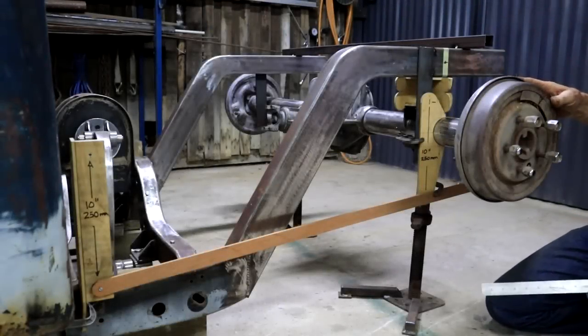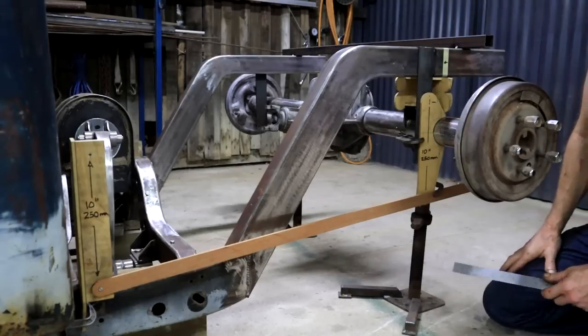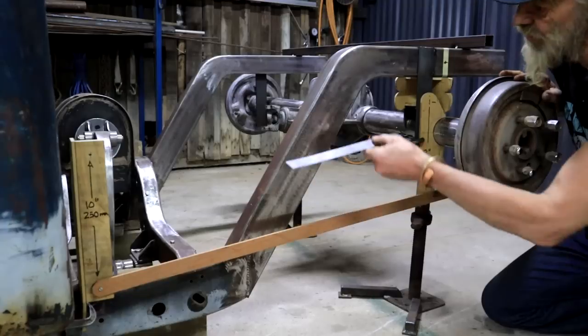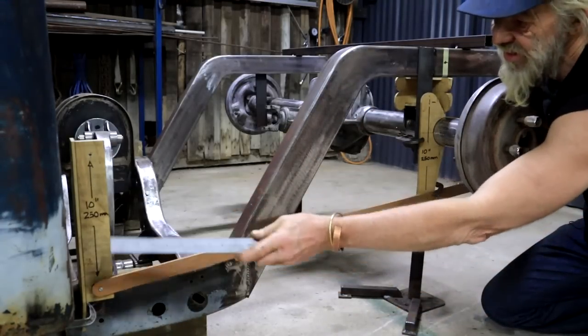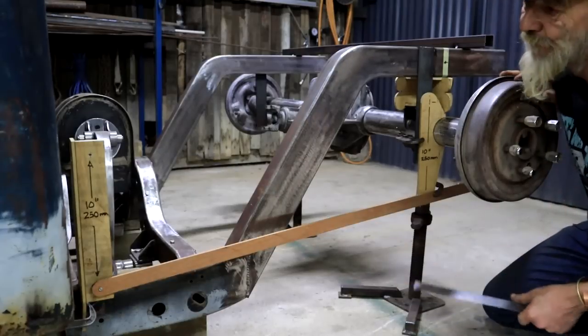Okie dokie, quite a bit of mocking up going on here in order for me to establish the sizes of all my brackets. So this one is obviously representing the lower link bar. There will be another one running here. I need to build a bracket up there. I've got the link bar spaced apart at 250 millimeters, 10 inches.